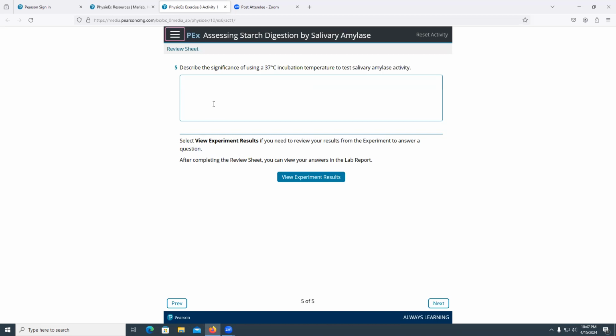Enzymes do not all operate at the physiological temperature, but they have their own temperature and their own pH. Some enzymes work at acidic pH, other enzymes work at basic pH, other enzymes work at physiological pH. Salivary amylase happens to be activated at pH 7, even a little less than physiological pH, which is 7.35. And it also happens to work optimally at a pH of 7 and a temperature of 37 degrees Celsius, which is physiological temperature. So that is just to signify that enzymes have an optimal pH and optimal temperature to work at.